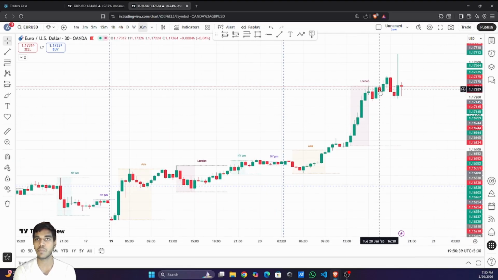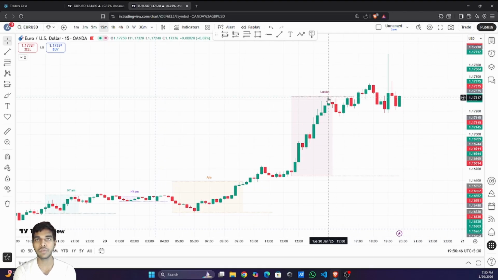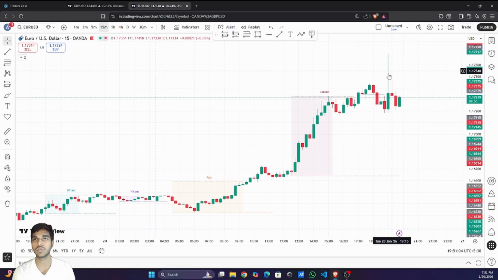Half an hour. Okay, this was a strong candle. There must be news, but fine. So in 15 minutes, it has given a breakout structure for the downside. Overall, you can see from here till here, it has been going up with higher highs and higher lows. But over here it gave a breakdown, meaning the change in trend, and then it swept.